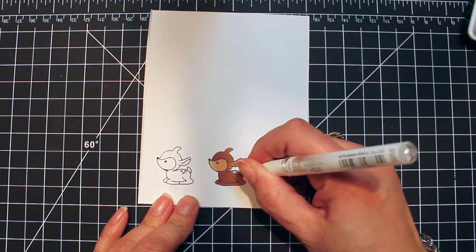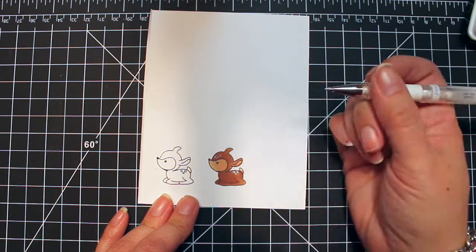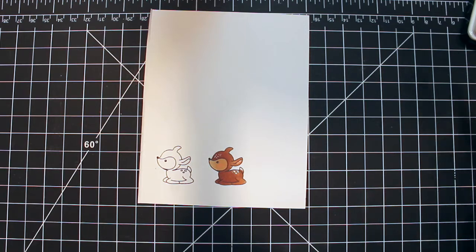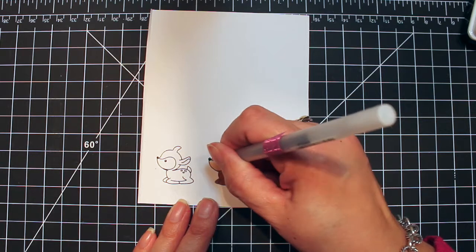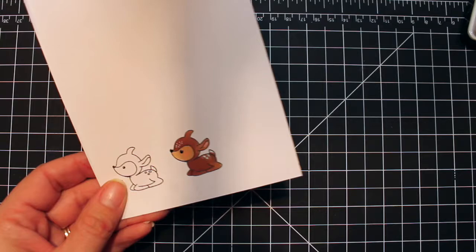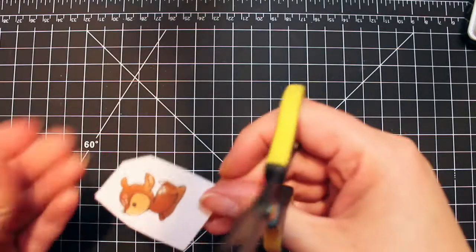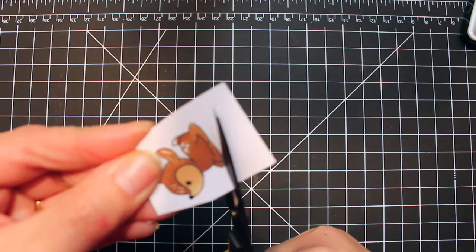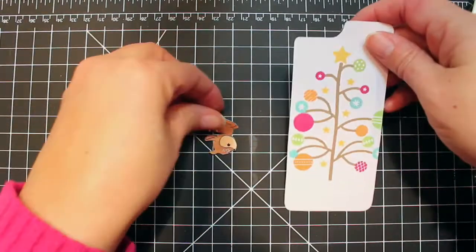After I added a little bit of pink blush to his cheeks with my Copic, I'm going to go in with a white gel pen just to add a little bit of accents here and there. Then I'm going to pull out my Sakura Glaze pen just to add a little bit of dimension to his eye and his nose. And then onto the fussy cutting — fussy cutting is absolutely one of the things I hate about crafting, so I'm going to spare you the five to ten minutes it takes. Skipping ahead.